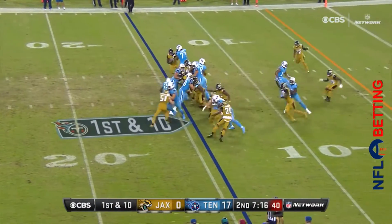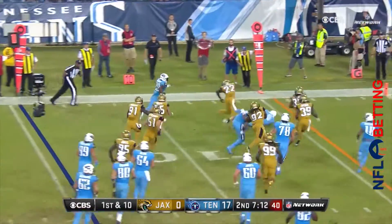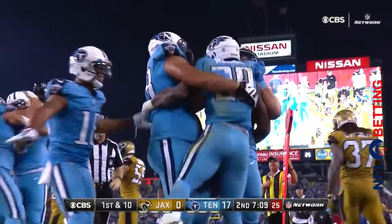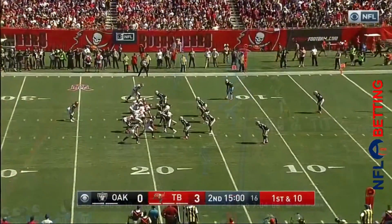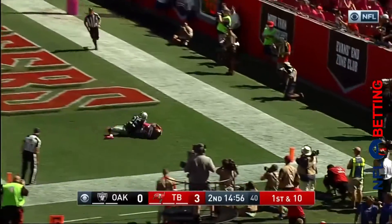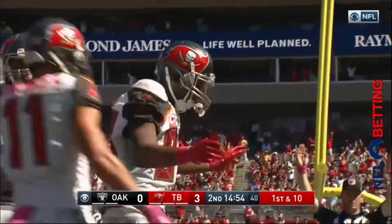Here's the first down handoff — Murray breaks free! Look at Mariota trying to lead it to the end zone — he dives for the final and he's got it! Look at the goal! 18 yards on first and 10. Play action, Winston on the move, looking deep — and caught for a touchdown by Russell Shepard!